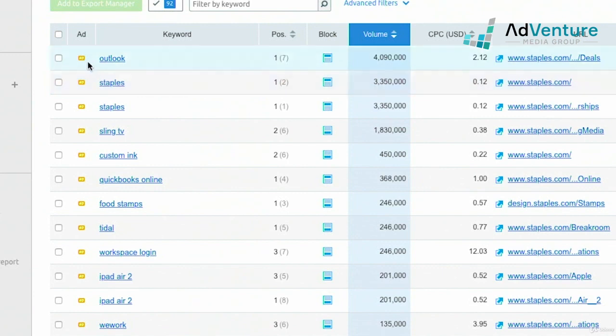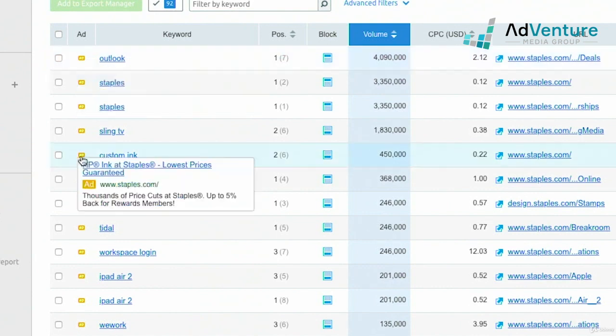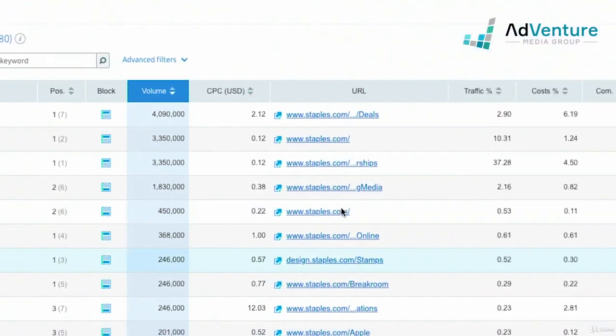This is the keyword, and whether or not it was an ad, so sure, it's an ad. If you hover over the little yellow line, you can actually see what the ad was, which is fantastic because, while this is not what this lecture is about, this is a great way of getting ad copy ideas. If you want to find out what your competitors are doing with ads on certain keywords, you come to this tool in SEMrush and you can see exactly what their ads have been. So it's really, really neat.